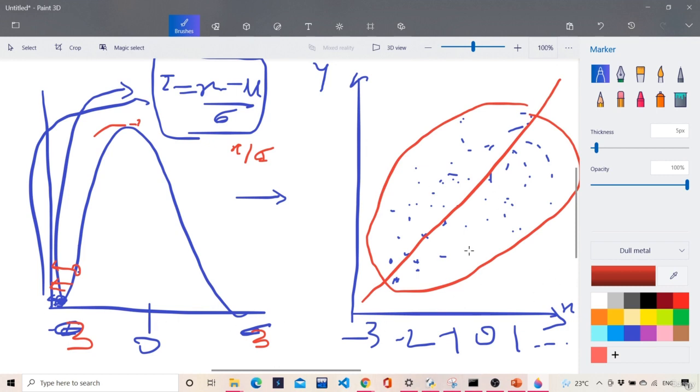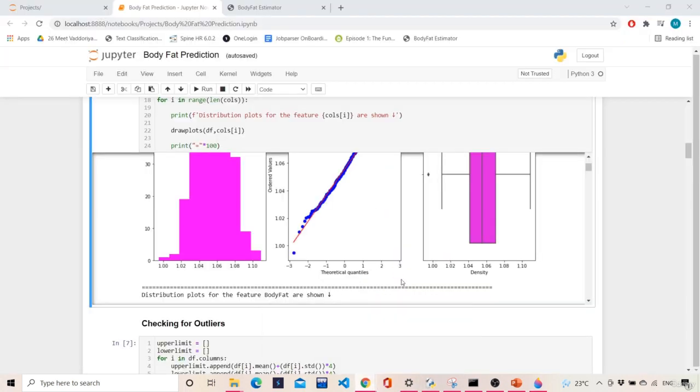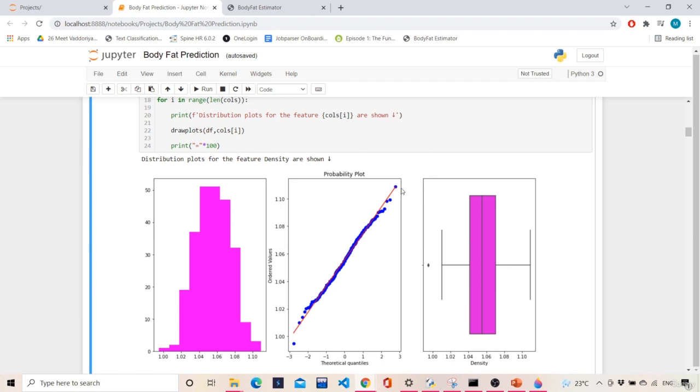So basically, if it's exactly a centralized distribution, you will be getting the blue dots on the line only. Whenever you get blue dots on the line, or a little bit around the variation of it, that means they are perfectly centralized. As you can see, for example, this one. This distribution is a perfect bell curve, and based on this perfect distribution only, this line is getting plotted.